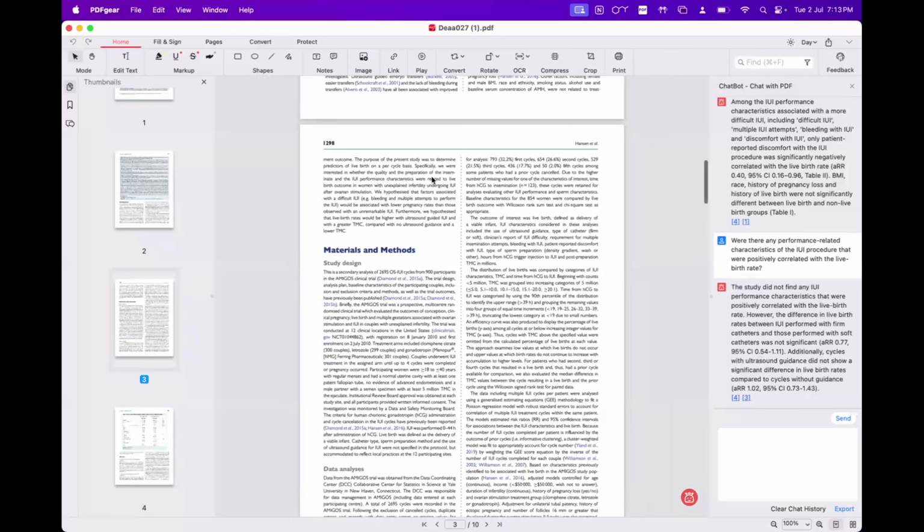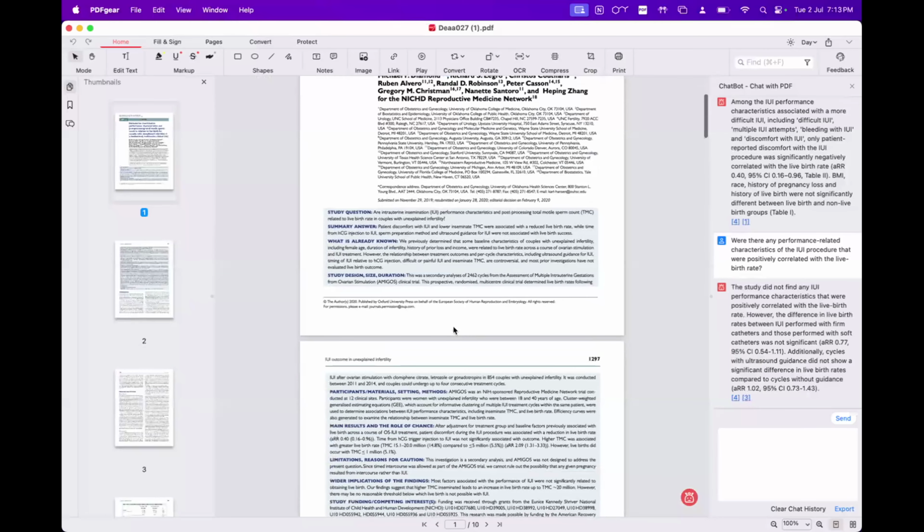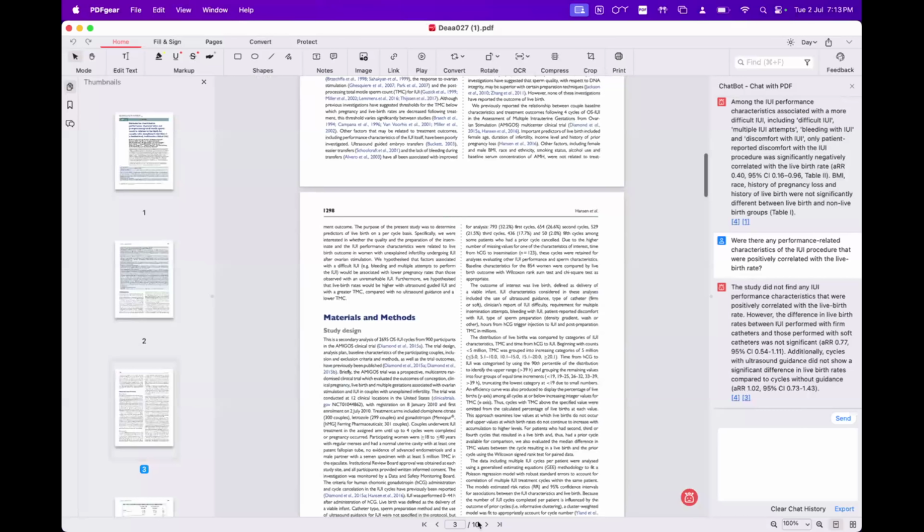So instead of reading through the entire paper, which sometimes can take hours and hours, a 10-page paper, if we read line by line, it is a very tedious process. So again, this is one of the best methods to read books, read research papers, and stay updated in our fields.